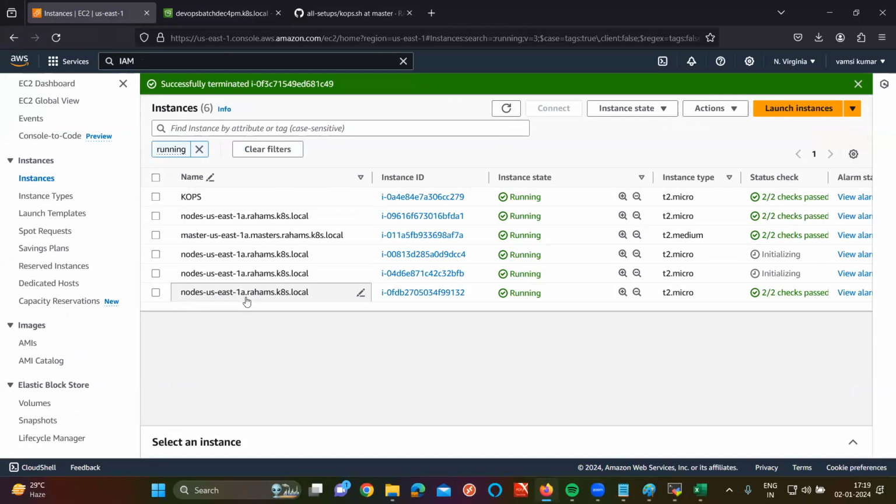So this is the advantage of using Kops. Simply go to the command line interface, run that command, change the value. Automatically the values are replicated to your servers, like that.